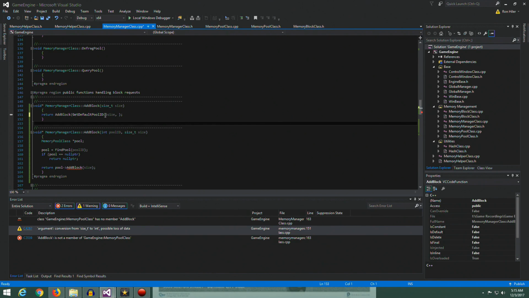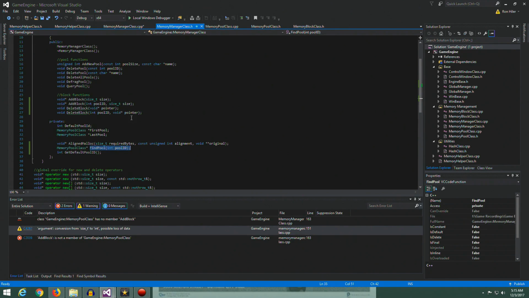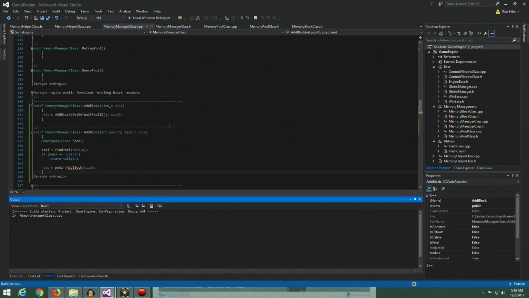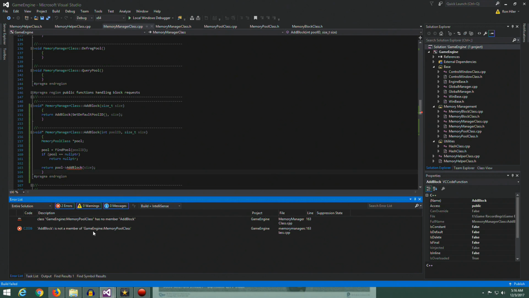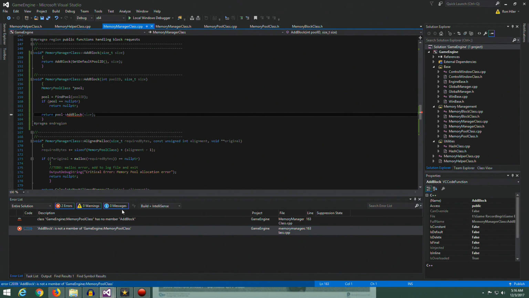That's right. Is that what I wanted to do? Yeah. Let's see if we get any additional warnings. Okay, no, that's it. Just the two errors. These are both coming from the same thing. Okay, good.